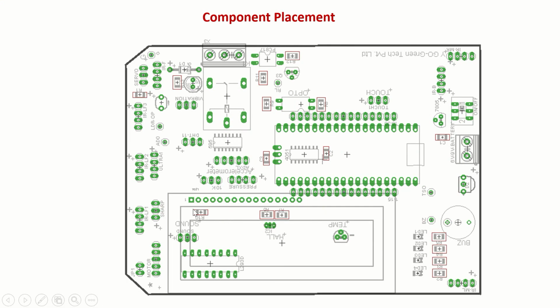If you carefully look at the board and your pin diagram, as I mentioned, like DHT11, you can see this 3-pin slot is available. For the vibration sensor, this 3-pin slot is available. Similarly, for the touch sensor, a 3-pin slot is available. The optocoupler IC is directly inserted here. The temperature sensor is directly connected into this slot. The Hall effect sensor is directly connected to this slot. For the sound sensor, a 3-pin slot is provided. For the sharp sensor, a 3-pin slot is provided. For the ultrasonic sensor, a 4-pin slot is provided.